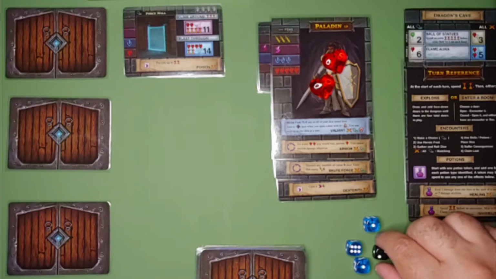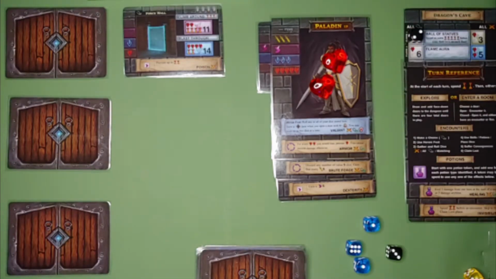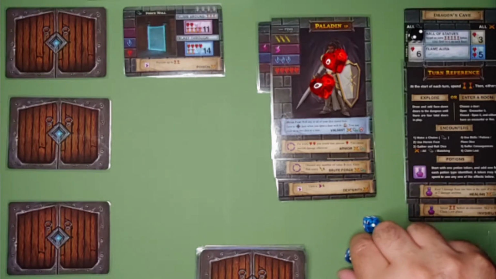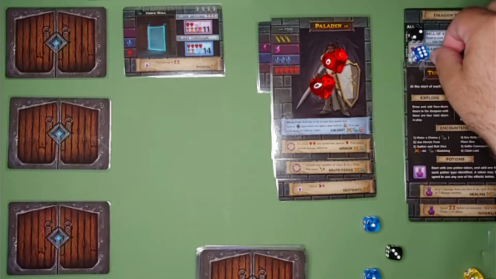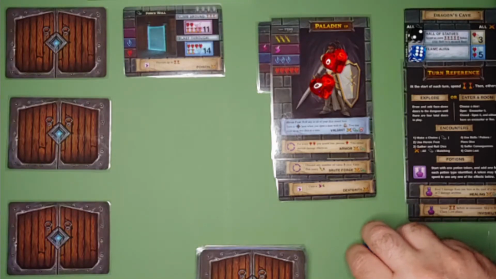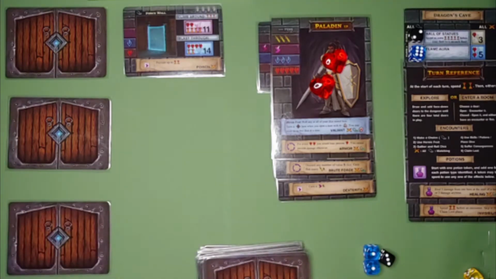So let's do that. 2 heroic dice, and man, this is not good. I got 6, 9, 10, 11. So I'm definitely not going to block. I'm definitely not going to be successful, but I'll block that 6 there as well. And so I'm going to take 1, 2, 3, 4 damage and spend 2. So let's spend the 2. 1, 2, and we're going to take 4 points of damage.